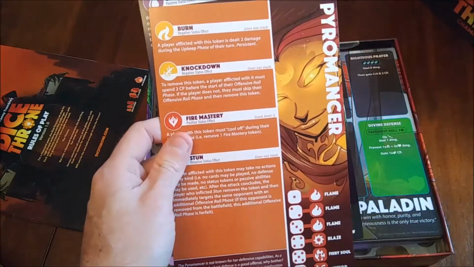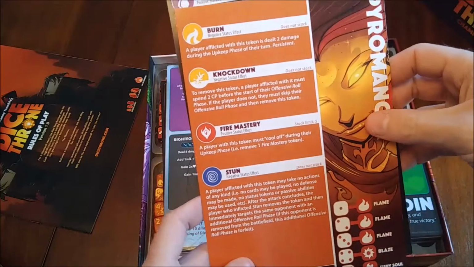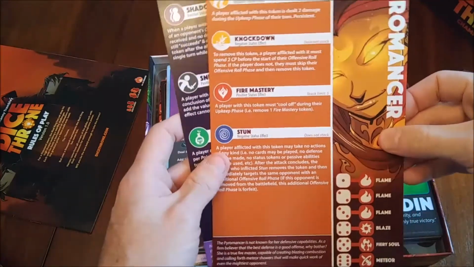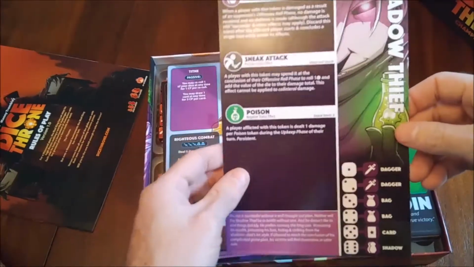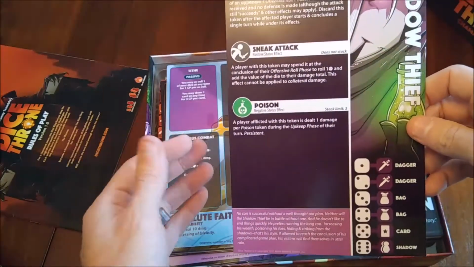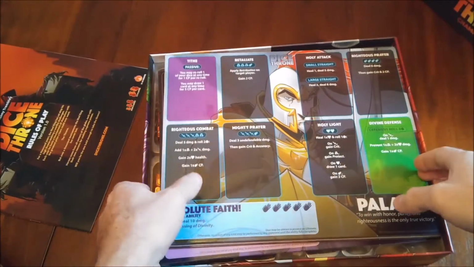The Pyromancer, the Glass Cannon, all about offense, able to burn, knock down, stun, and build up her fire mastery for even more damage. And the Shadow Thief, who's a very complex hero who has to build up his pool of combat power to deal lots of damage later in the game. I'm a big fan of this fantasy artwork, which is featured prominently on all the components.